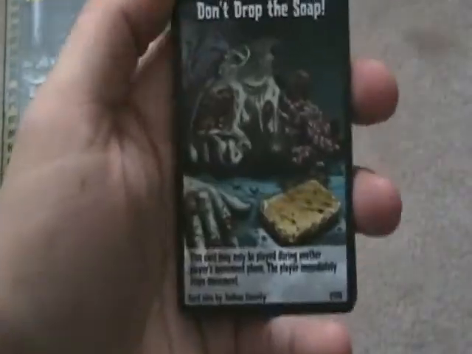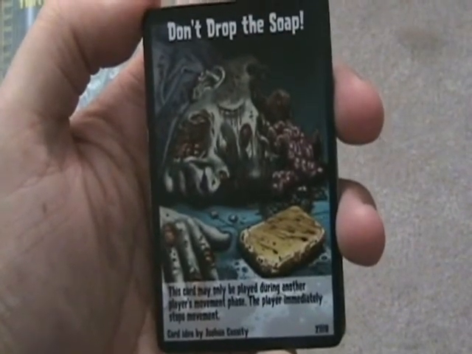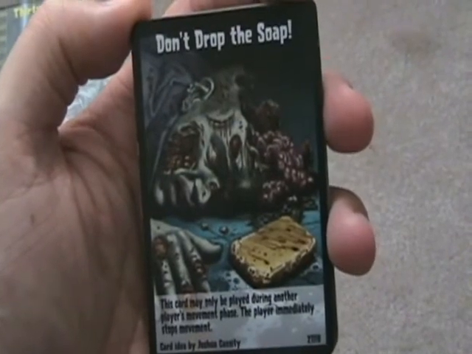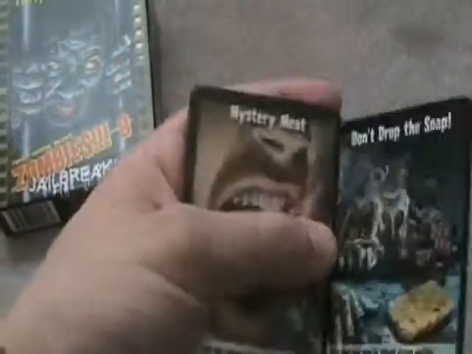Don't Drop the Soap. Love the card. This card may only be played during another player's movement. It immediately stops their movement, so if they roll and they start to move, I go ahead and play this. It basically almost skips their turn in a way.